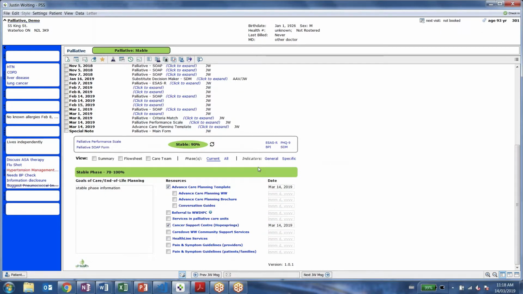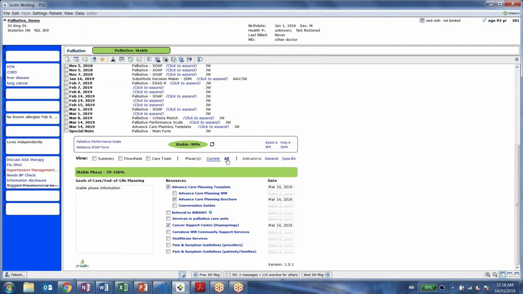In my actual form, when you want to actually document something, that's when you click on the checkbox here. And you may have noticed that for when we were going through looking at the different phases, when you do check it, on the right-hand side, it will record what date it was done as well. This can be overridden by right-clicking on the date and choosing a date. If this wasn't accurate to today, the checkbox to the left-hand side is really just a shortcut to put in that date and to document that this has been done.